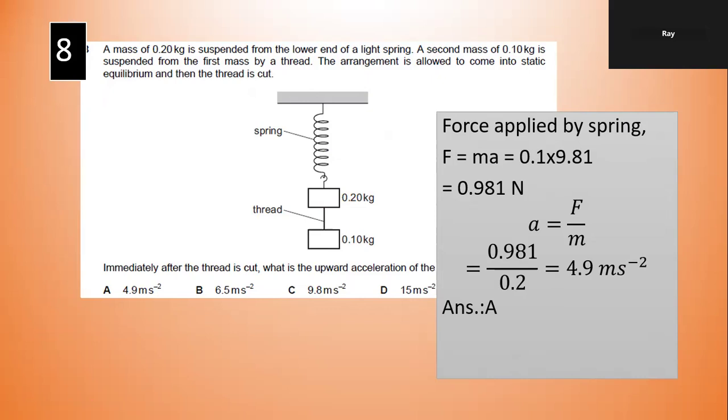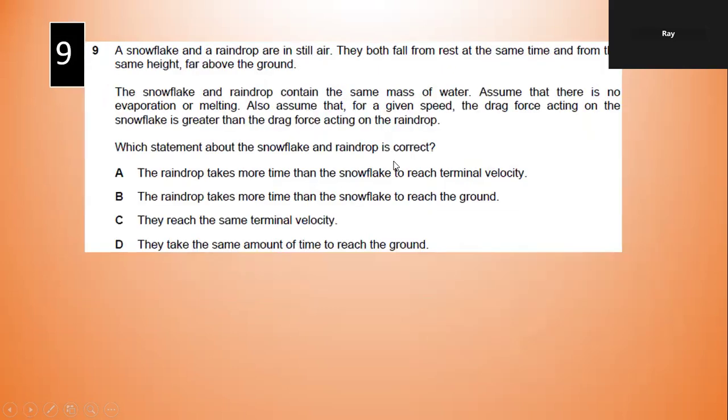Okay. Any comment or any question? Oh, acceleration upward. Oh, okay, yeah. Because the spring is pulling outwards. When this mass is missing, this mass is the one that provides the extra force. And this force is acting on here. Okay, how about this one?